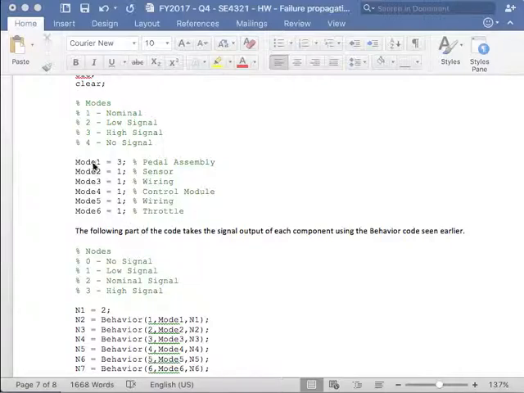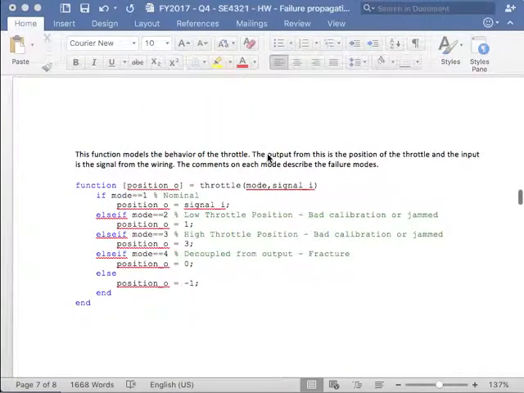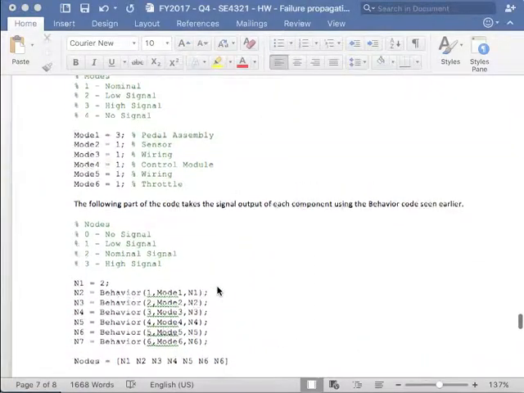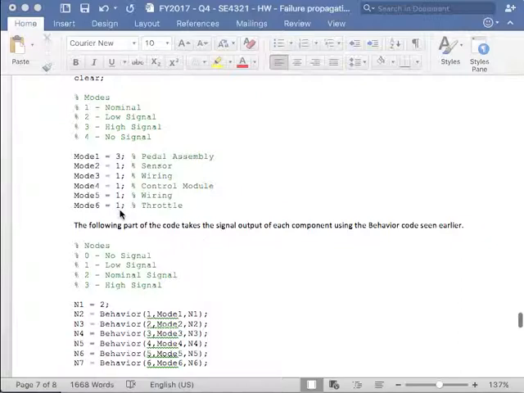To provide an example of that, we can scroll. Again, mode 1 through 6, but we can scroll up to part 1 and look at an example where, for the throttle component, if the mode is 1, it's nominal. If the mode is 2, there's a low throttle position. If it's 3, there's a high throttle. If it's 4, it's decoupled. If we go back down here, here's your throttle component. It's currently set to a value of 1, which is nominal. And this case here, with a mode value of 3 for the pedal assembly and the rest being 1, is the scenario where the accelerator gets stuck down. Essentially, as you're trying to drive, you're pushing on the gas pedal, and when you let off, it stays stuck down. That's the scenario that this models.